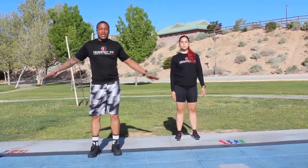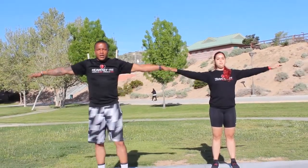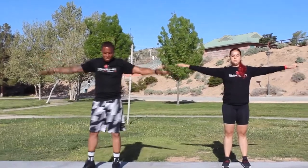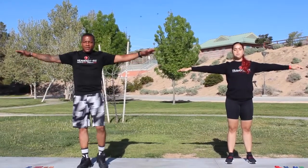So I start off with arm circles. You want to keep them nice and tight. Ready? Four. You don't want them down here. You don't want them all over the place. Keep them nice and small. Make sure we're breathing. Backwards, reverse, keep them nice and small, keep them up. It's gonna burn a little bit, let it burn. Remember, hard work works, no time off.